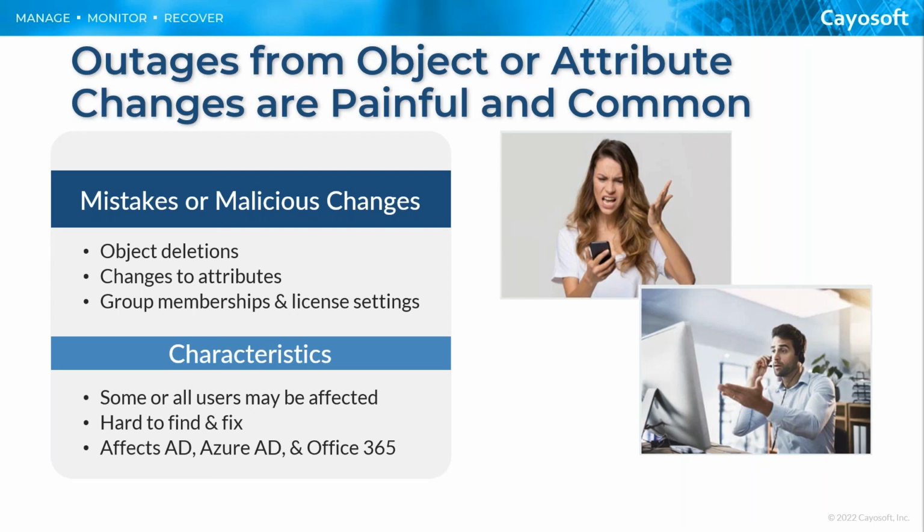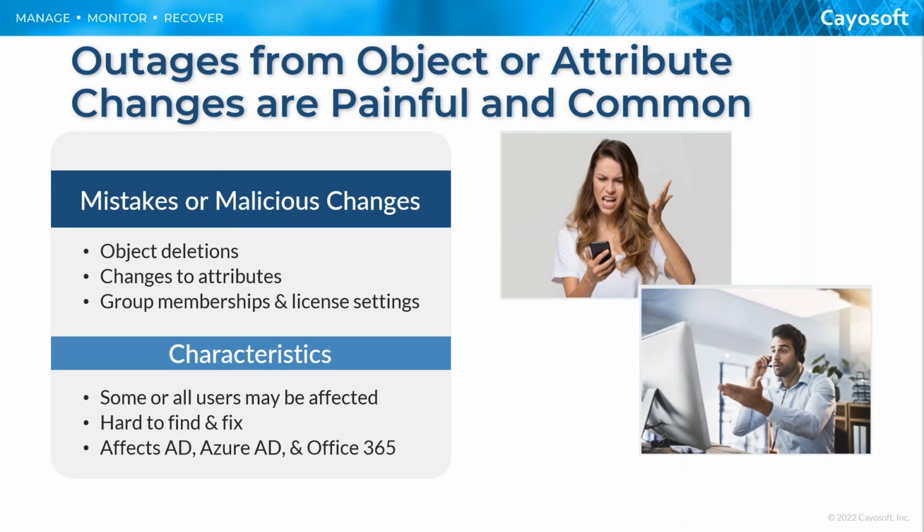So let me give you a quick example. We work with a healthcare organization, fairly large organization. An administrator ran a script and it updated group membership in a certain way, but it took out some people. And it happened to be that that was one of their Office 365 licensing groups. So on Saturday, help desk calls started coming in. 4,400 first responders had lost their ability to use Teams, to use Teams phone, to use their email. So they basically were cut off from communication.